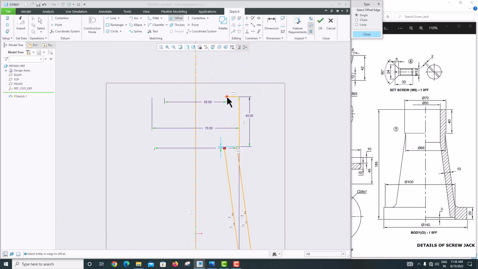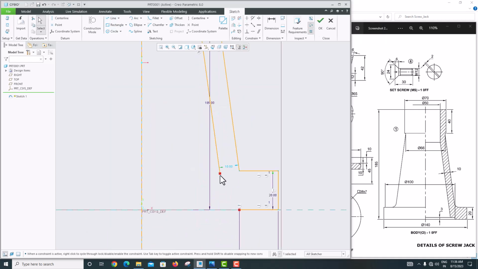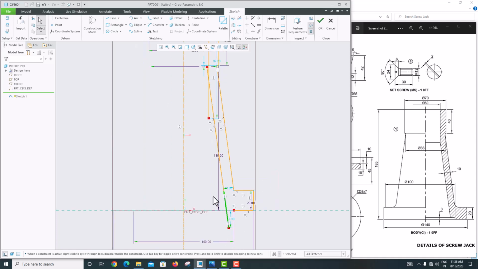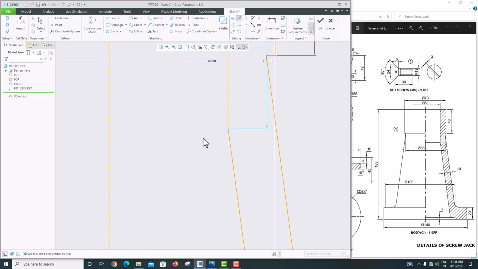Now this same line you just extend to here. Just press this and extend. Here this line you extend it further. Now delete the extra edges, whatever unwanted. Delete segments. Here this edge and this edge we don't want.